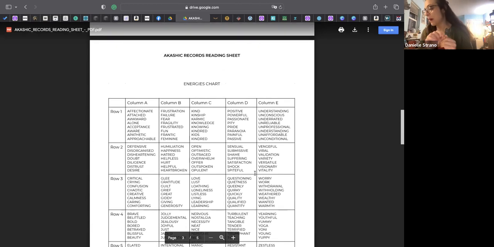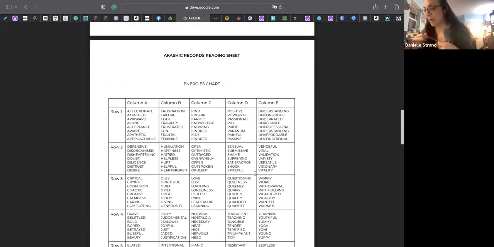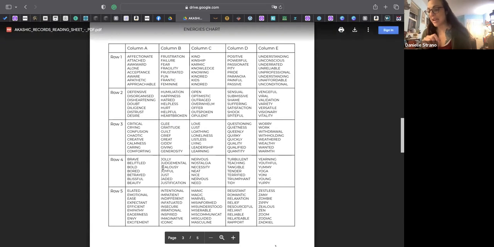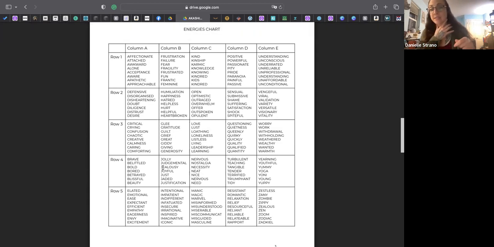Mine actually came up as, actually, I'm going to do physical because that came out pretty funny. I had a physical block, and the physical block I had pointed to loneliness. Now I want to figure out what it needs to be changed to. So I'm going to go back to this same list and say, I need to change the loneliness block to what? Is that in column A, B, C, or D? Is it an odd number row or an even number row? I'm going to find the block.